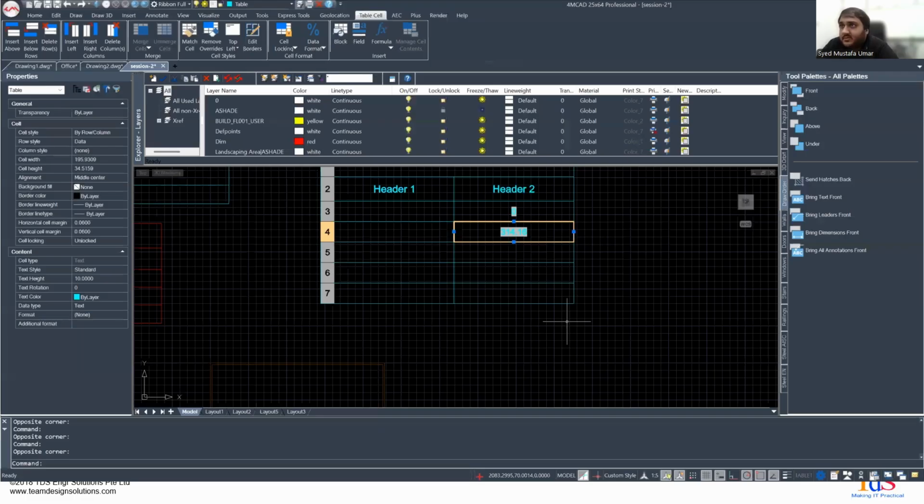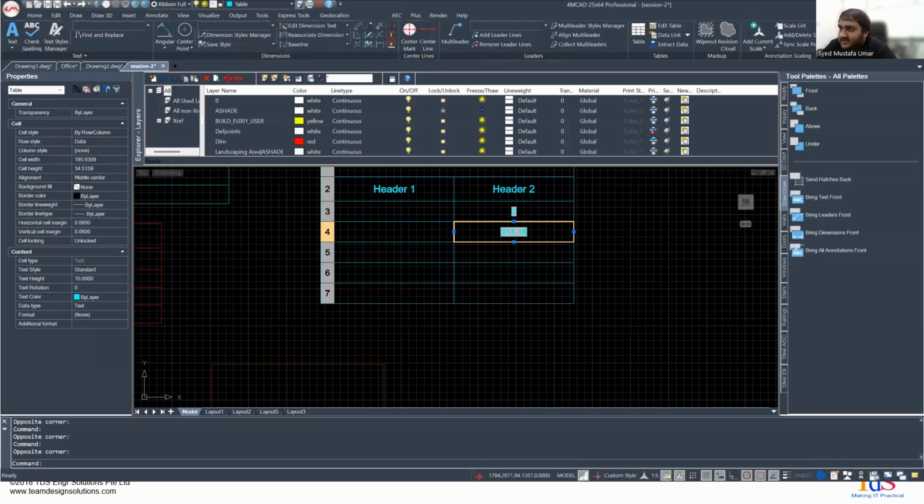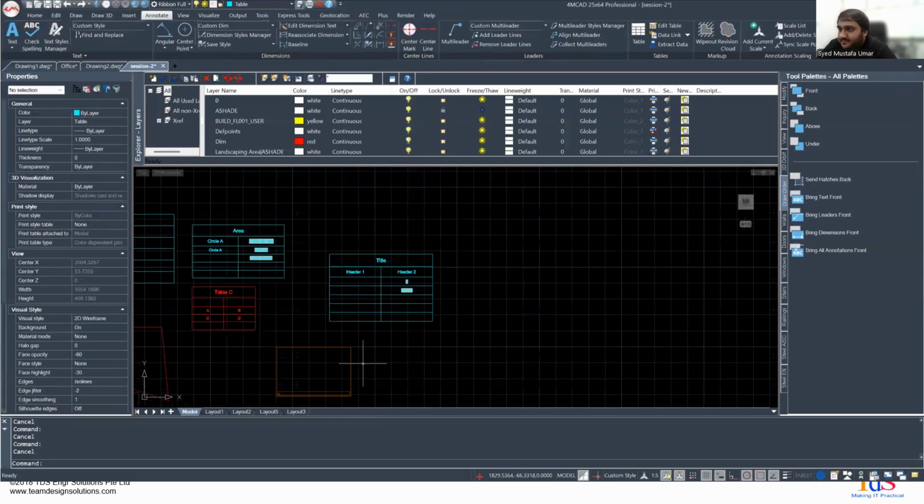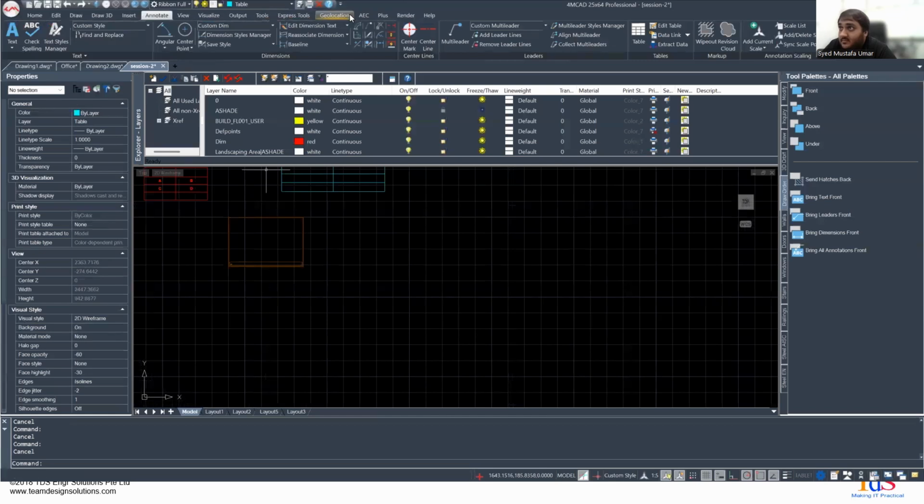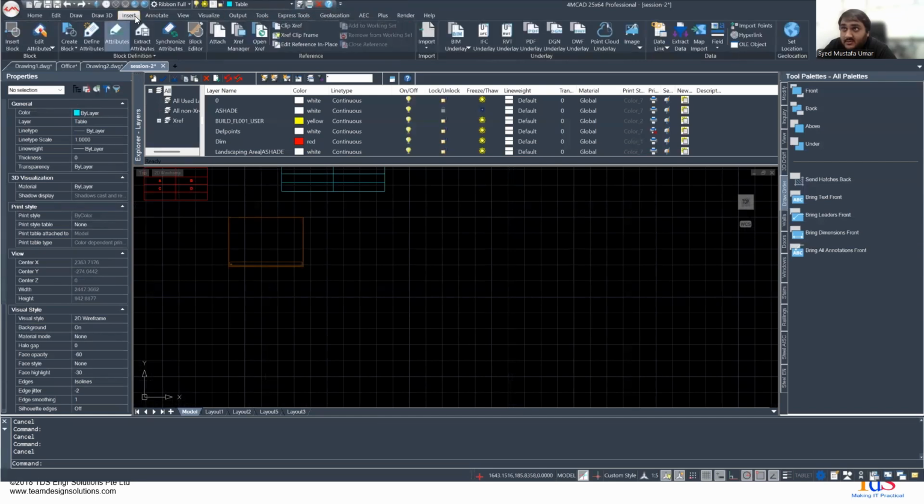Well, let's go into this. Let's exit this table and let's go into this insert panel. We see that there is this attach, this XREF manager, this open XREF, flip XREF, XREF flip frame, a few of these options.